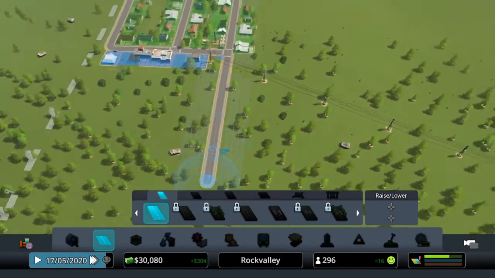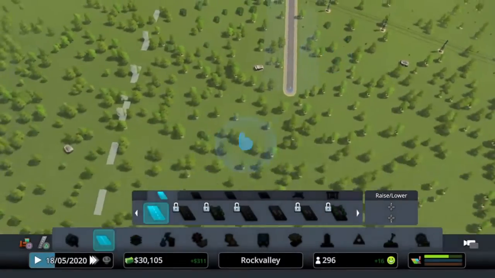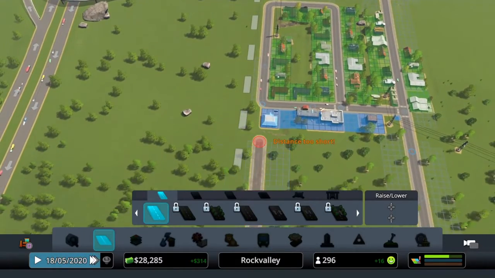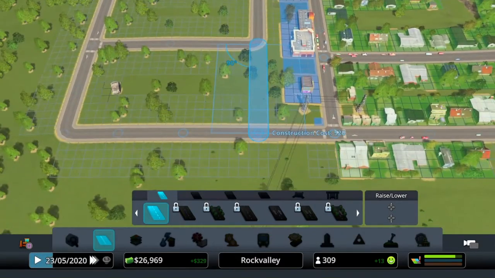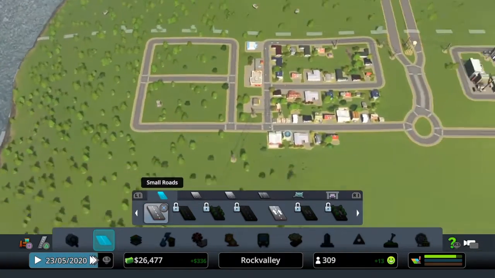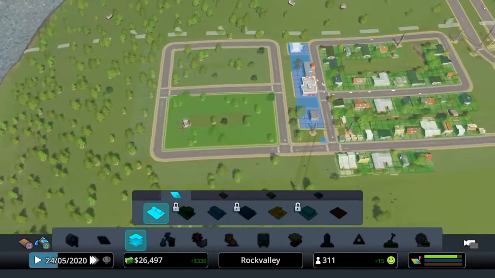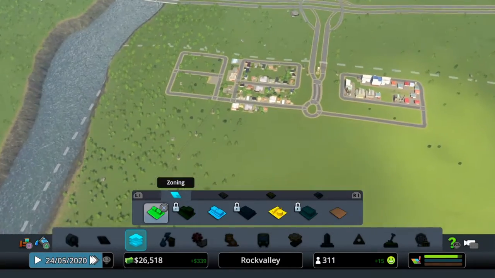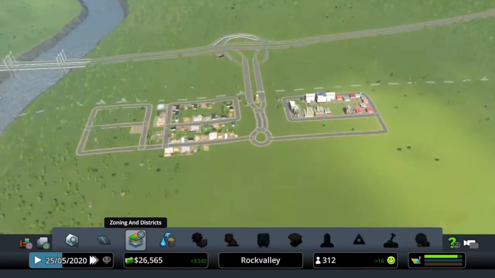Make our next area here. That's that area now just being built. Now we're going to put some more housing in here so more people can live. Fill that in and fill that in. There we go. Straight away houses are starting to be built, like it really needs it.